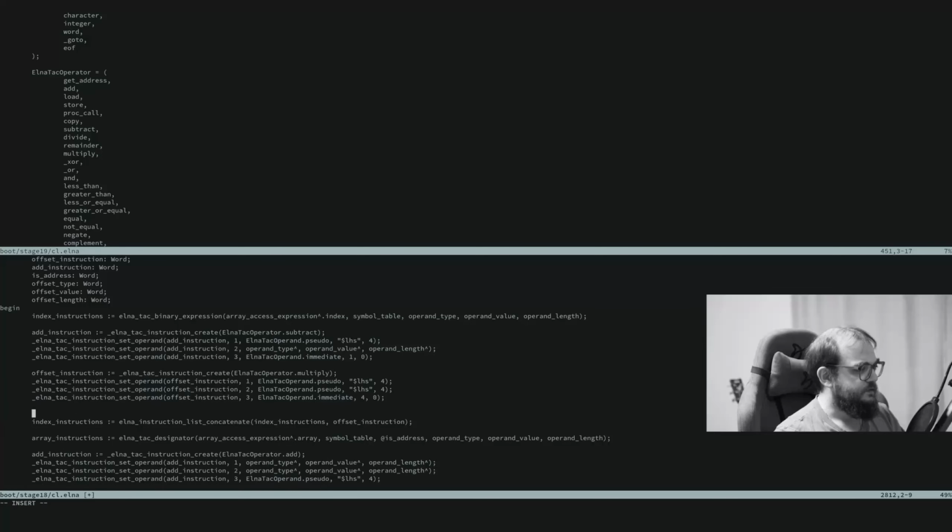So we use this concatenate function, and we say that in the instruction list concatenate, and then we merge these two instructions, add instruction and the offset instruction. And here, instead of appending the offset instruction, we append the add instruction, because it is the first one in the list.